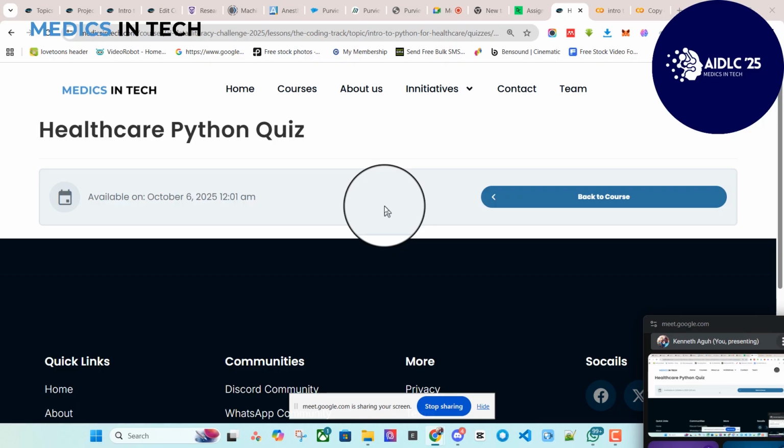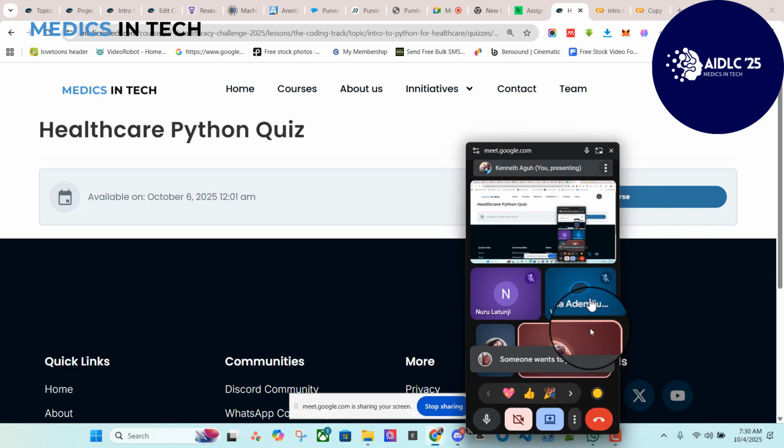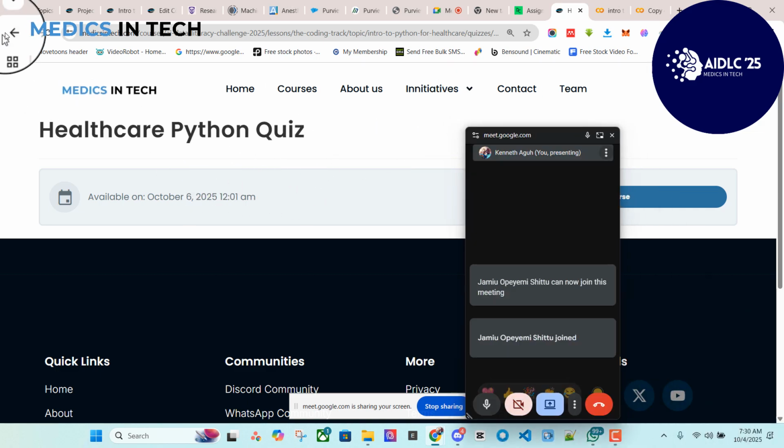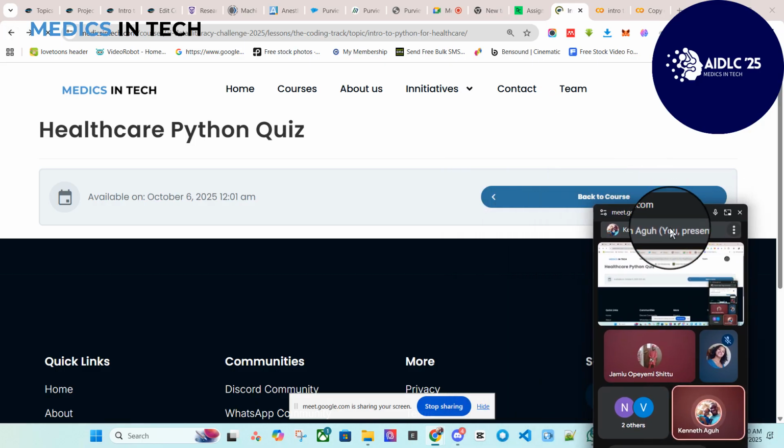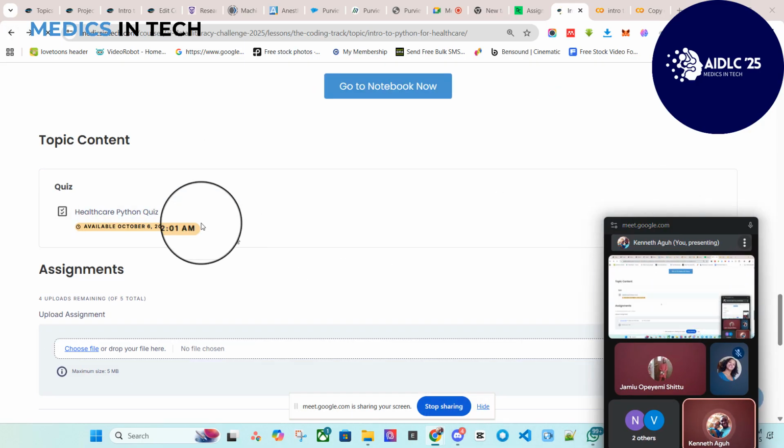Then, as you are going through the quiz, you'll be seeing the correct answers and the wrong answers. You'll equally be seeing some hints available for you to choose. All right? So if you're done with the quiz, then you can return back. You have 6 attempts at the quiz. You can only attempt the quiz 6 times. If you don't pass the quiz after the 6th time, you'll be thrown out.